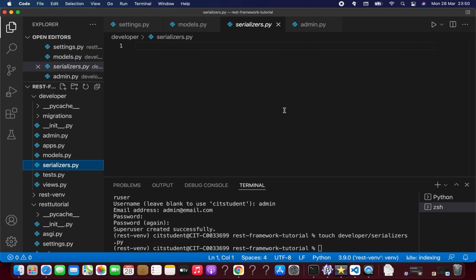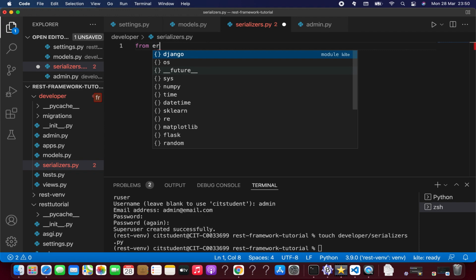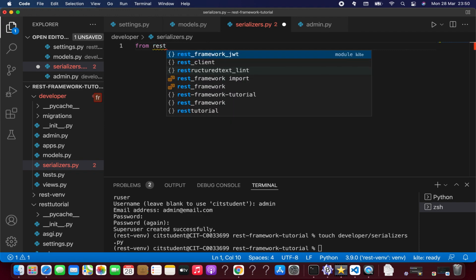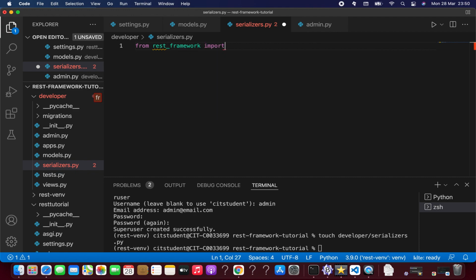To serialize, we need to import some packages. From rest_framework, which we already installed, import serializers. Next we will create a class.